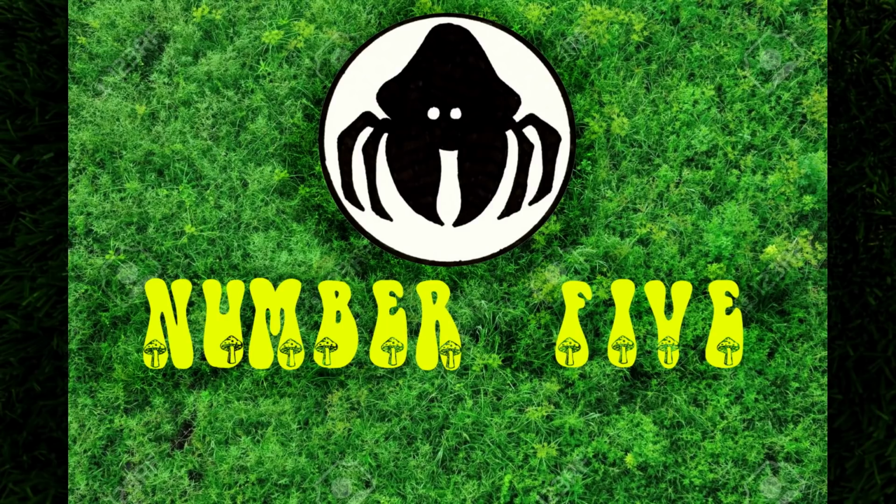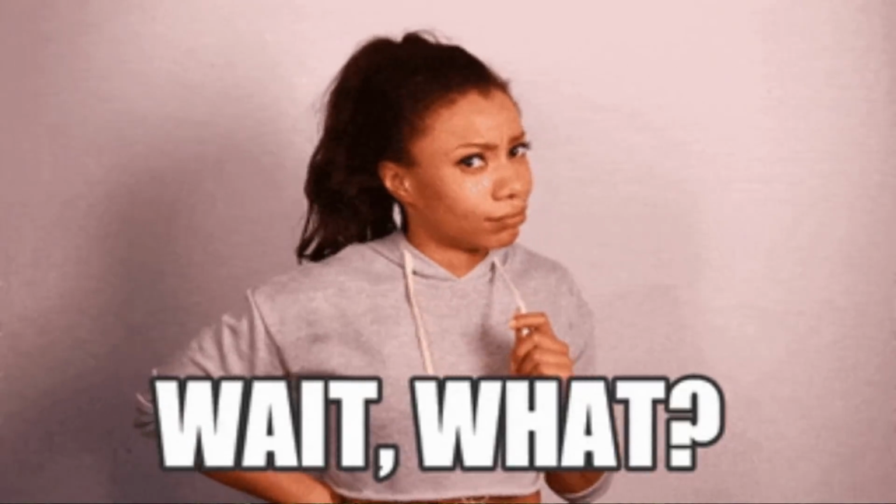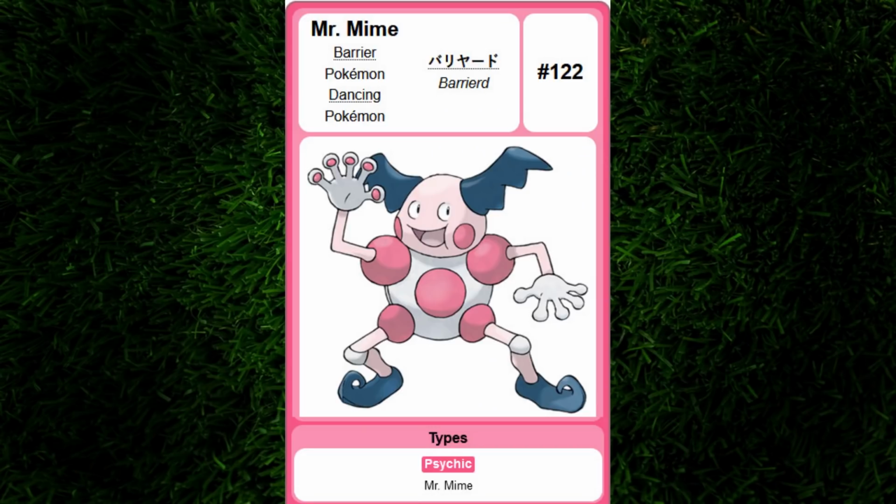Number 5, Mr. Mime. If you've been a Pokemon fan since the beginning, this is the first Pokemon where everybody was like, wait, what? Its existence is so bizarre, so just what is the deal with Mr. Mime? Mr. Mime was originally a pure Psychic type first introduced in Red and Blue. It was then changed to Psychic Fairy with the creation of the Fairy type.